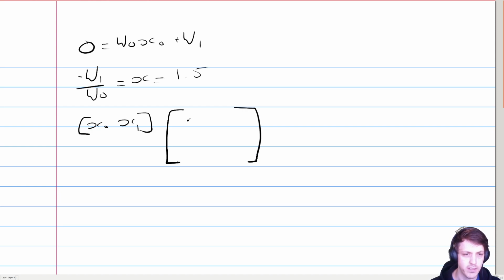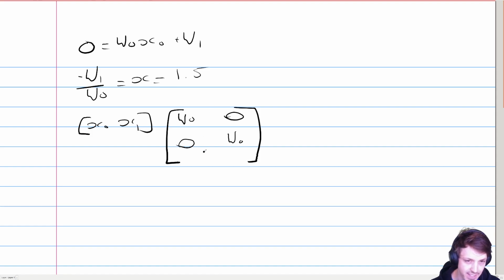And for the weight for x1 for that first model, I'm just going to make it 0. So I'm going to ignore that other dimension for this first model. And I'm going to do basically the opposite for the x1 model.